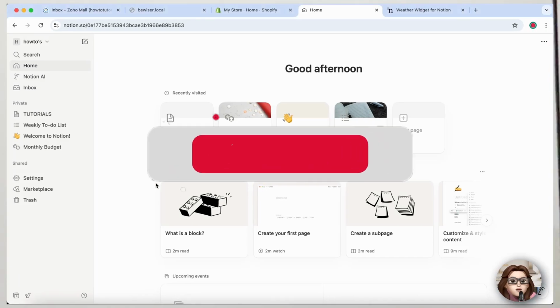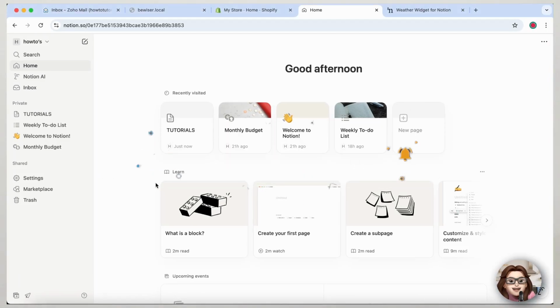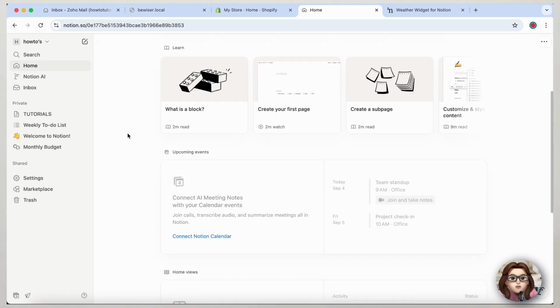In today's video, I'm going to show you how to delete a table in Notion. Notion is incredibly versatile, but sometimes a table or database is no longer needed, and removing it can help declutter your workspace. Start by opening your Notion homepage, which is your central hub for all pages and workspaces.